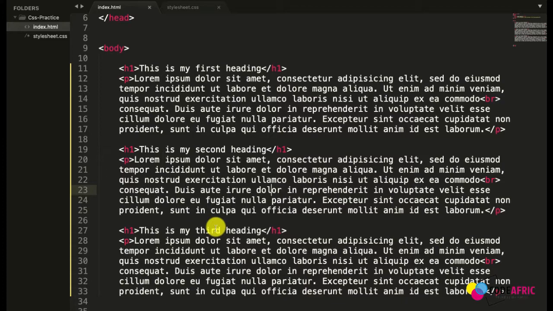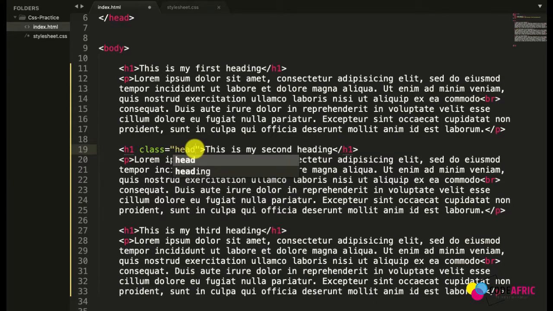That is where classes and IDs step in to make our life simple in coding. What if I want to change this heading color to a different color, not blue? We can do that by calling our class or an ID. In this episode, we are looking at classes. So we type the word class with an attribute. Sublime Text is predicting it for us. What you put in is the name you want to give this particular header. You can name it anything, but let it be related to what the header is about so that you don't forget, because we are going to use that name to style it. Take note of that.